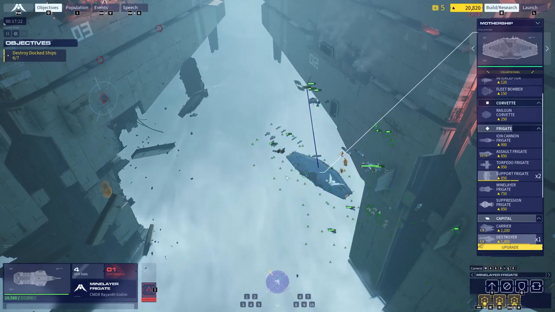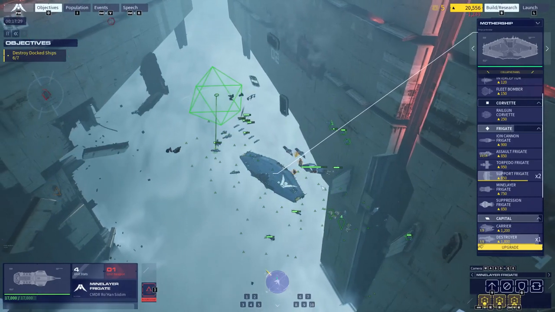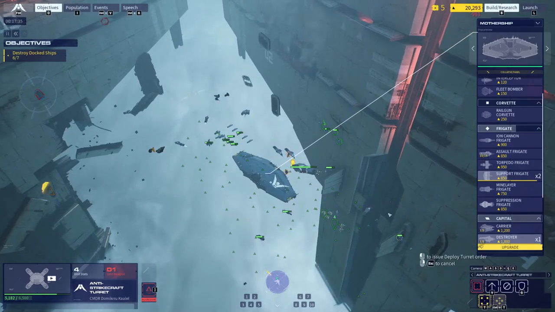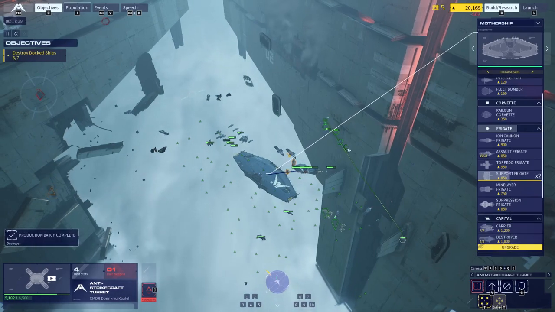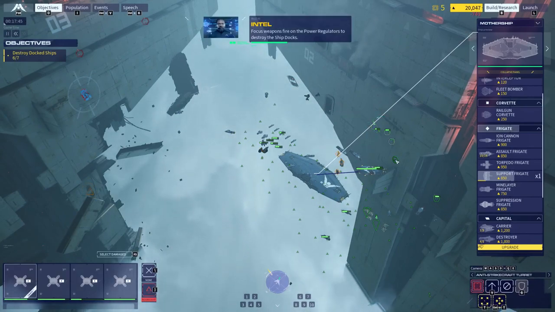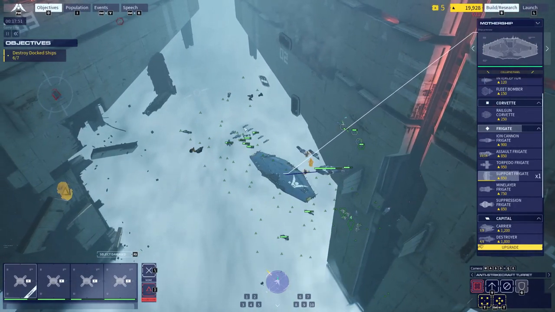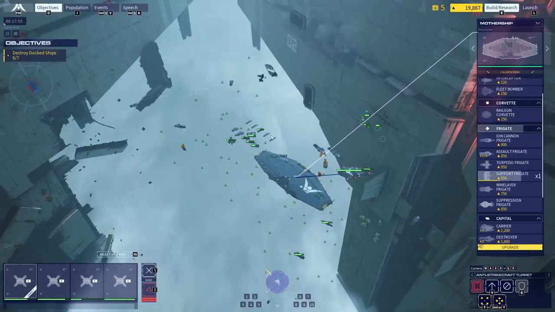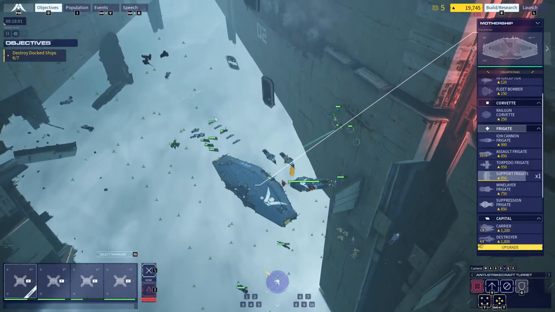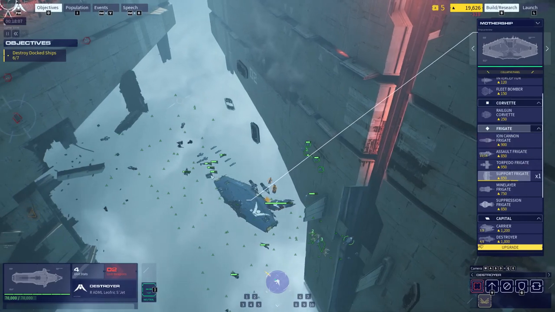Mine layer ready. Ready for orders. Destroyer is ready for action. Receiving you. Focus weapons fire on the power regulators to destroy the ship docks. Sensor contact, enemy frigate. Local operators to exercise caution. Destroyer here. Send.